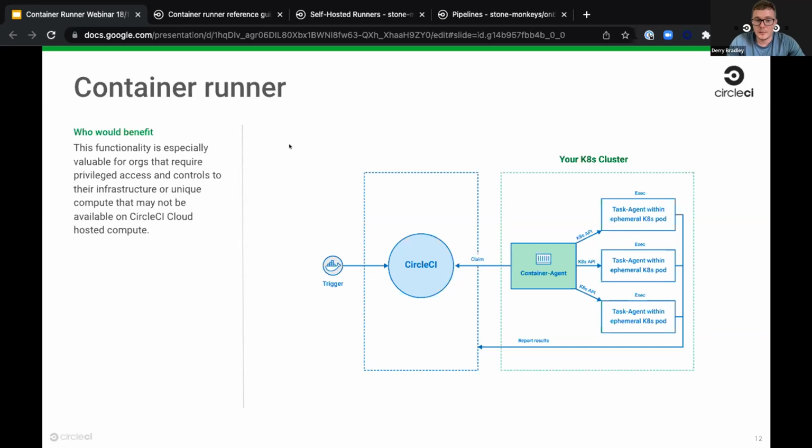And with Container Runner, it changes the model for how it operated to be more scalable and more container developer and engineer friendly. If we think back to our cloud model for just a minute, we brought parity between the cloud and self-hosted model, where on cloud it's Docker executor and machine executor, and on self-hosted runner it's Container Runner and machine runner.